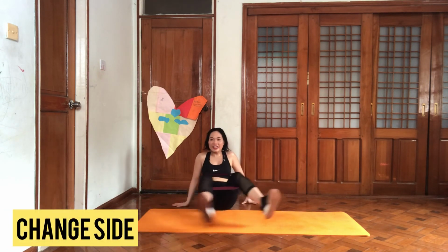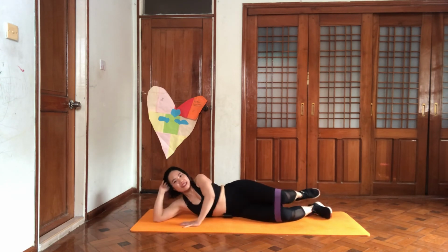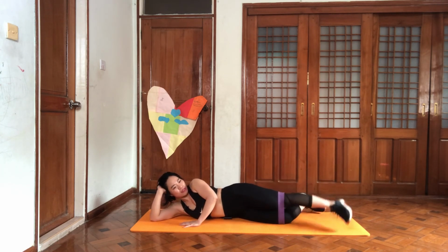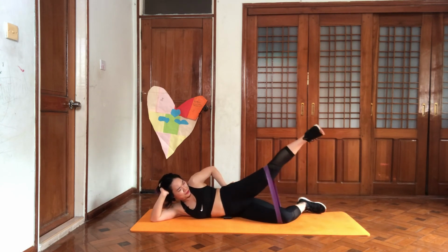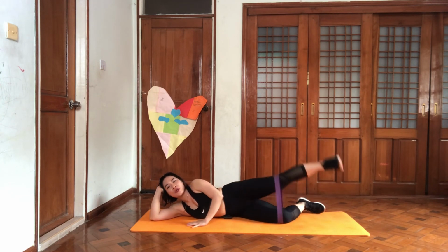Let's switch sides. Last one here. And then we finish, okay? Now ready, up a leg, lift and drop. Lift and drop. Up and down. Feel the hip, turn the hip front. This is really good if you're having hip dip. You want to eliminate the hip dip, then you should do this exercise more often, alright?